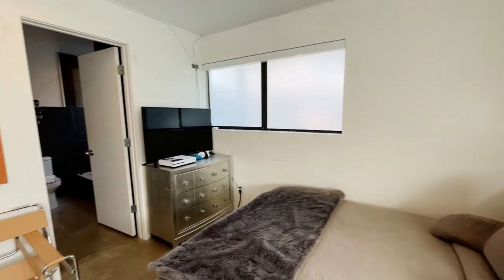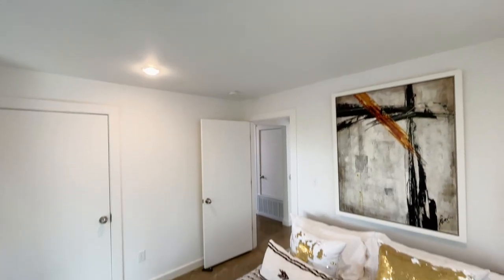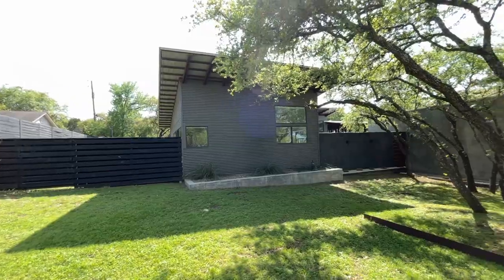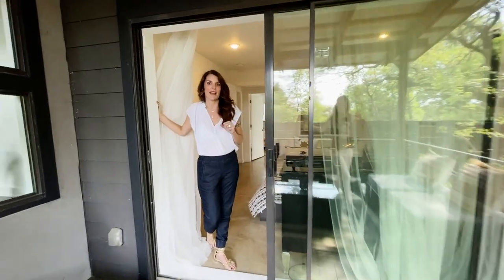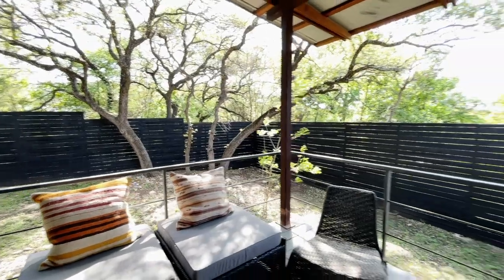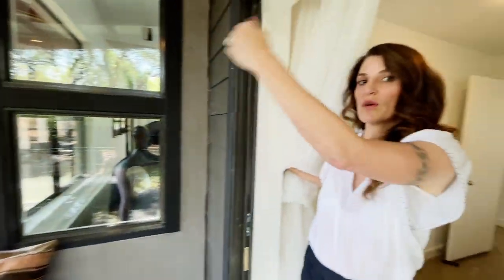This bedroom has its own ensuite as well. And there's another little surprise — a beautiful zen-like seating area just off the bedroom. When this home was built, it was designed so that the roof could catch rainfall if the buyer wanted to add that feature. This house feels like a treehouse — everywhere you look, out every single window, you have tons of green. One thing to note: the fence line is actually not the property line. The property line extends three to four feet beyond it.